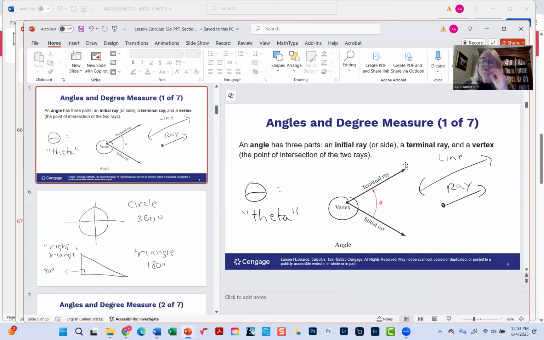Now, by the way, I do want to mention before we go any further that a lot of what we're about to do, you can get some help from your calculator. It has everything you need if you know how to use it. In particular, it can do radians and it can do degrees, but you have to know how to set it up properly. But we'll do these as we go along.